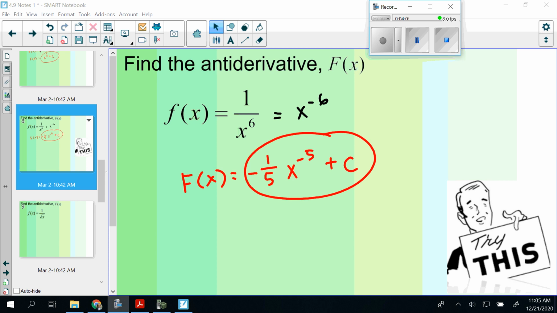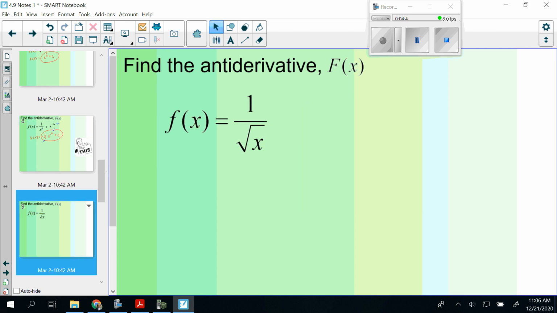All right, hopefully you had a chance here. Like we talked about, I would rewrite this one. Remember, if you have x to the positive 6 down here, that's the same as moving it to the numerator as x to the negative 6. That's an easier way to think of this one to do the antiderivative. So if you add 1 to negative 6, make sure you had negative 5, not negative 7. That would be subtracting 1. So we want to add 1 to get negative 5. Reciprocal would be negative 1/5. And then add your possible constant in. So hopefully you came up with that solution.